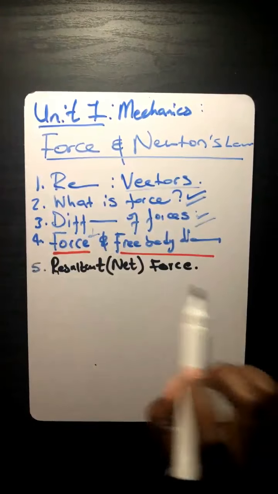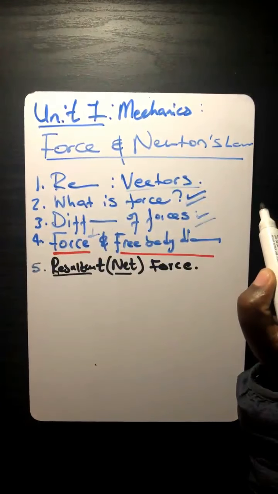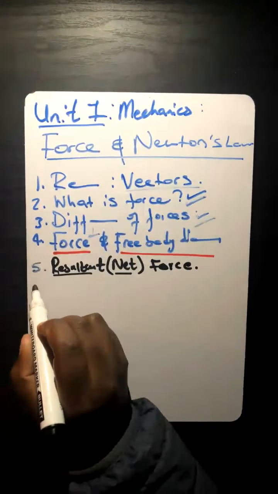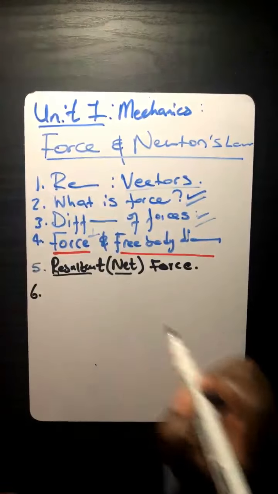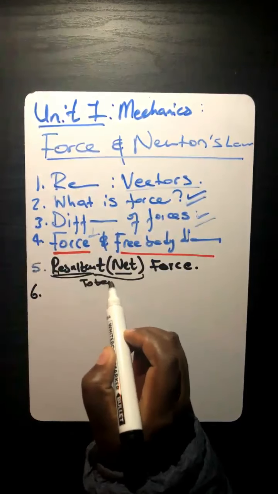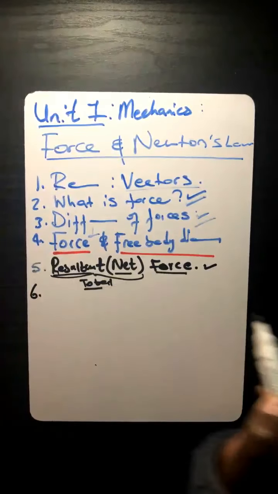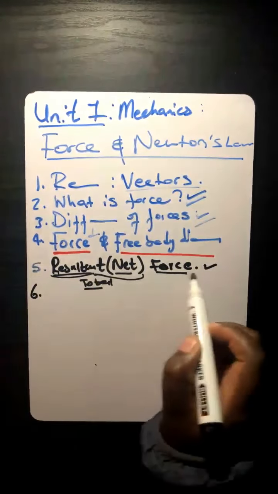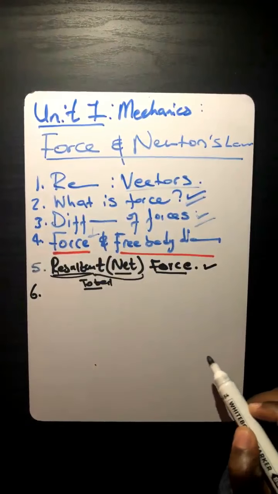I'm not really sure what the name of your school is, but whichever word you use between these two, it refers to one and the same thing. What matters the most is that we make sure we mention both of these words, so that in case a question comes and they mention resultant, you are not confused. And again, if they use net, you're still not confused. So remember, guys, both of these words, in short, are talking about a total. So when we get to this stage, we'll be looking at total forces acting on an object, which in a question they may call a resultant force, but you know we're talking about the total net force. Very, very much important, ladies and gentlemen.